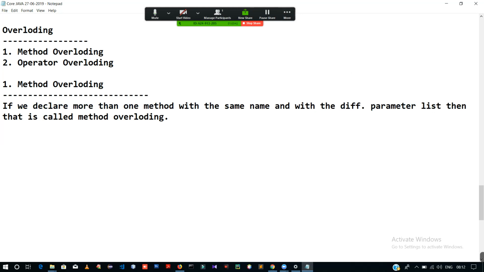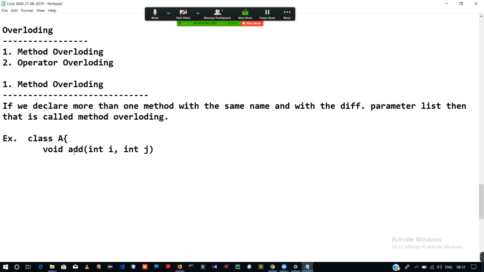Example: we have a class A. void add method, int i, int j.